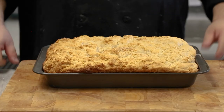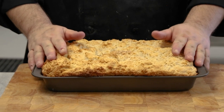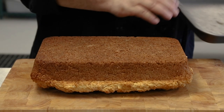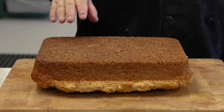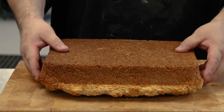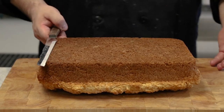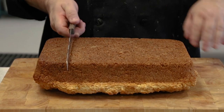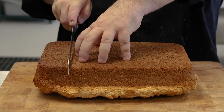All right, the bannock has cooled down a bit, so we're gonna turn this out. Like so, comes out, with a nice browning all the way around. That's what we're looking for. Basically, I always cut into fives or sixes or whatever you want to cut into. So we'll just slice one off here.